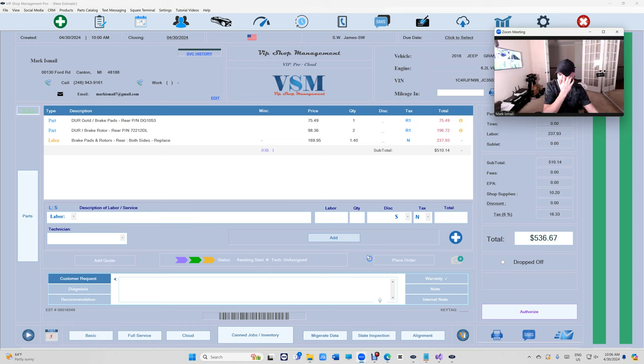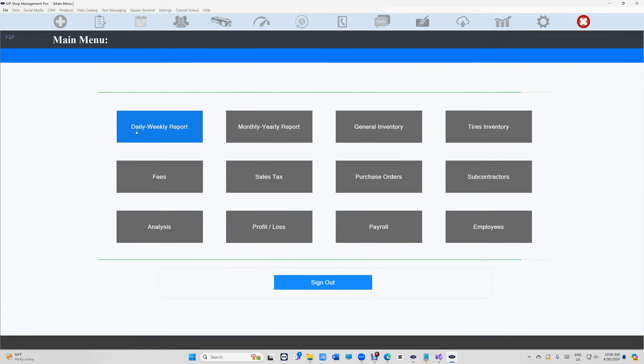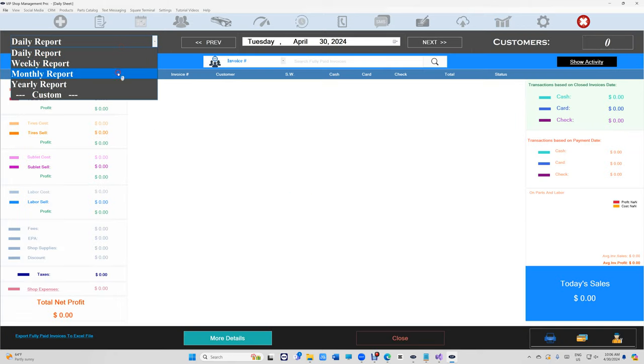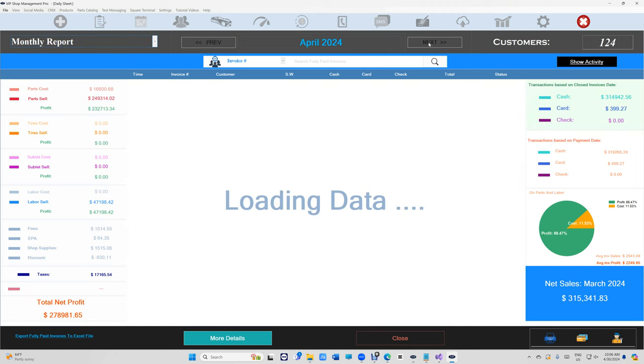So for the love of God, make sure. How do you know? Obviously you cannot do that on every job. We know that, we're aware of that. But your job is to, on average, if I go back to here and go to the daily and switch it to the monthly, right? For, let's say, April, let me see where April is.